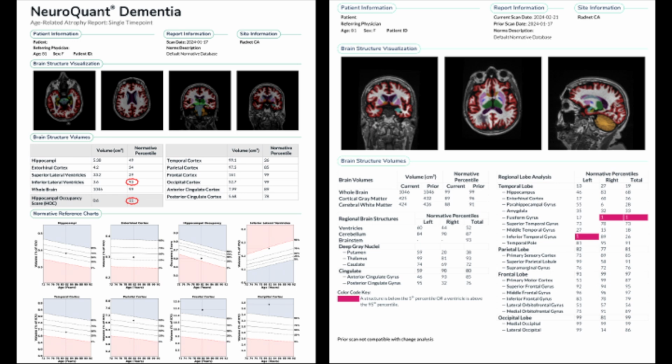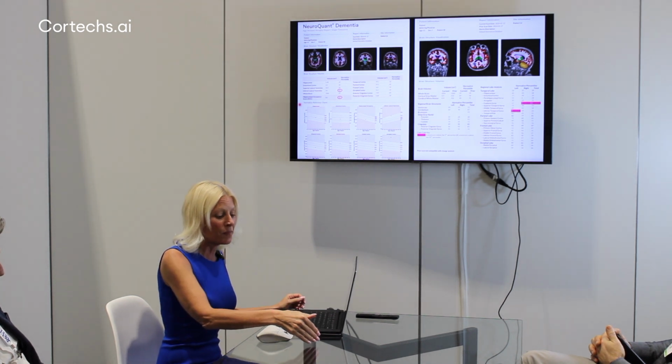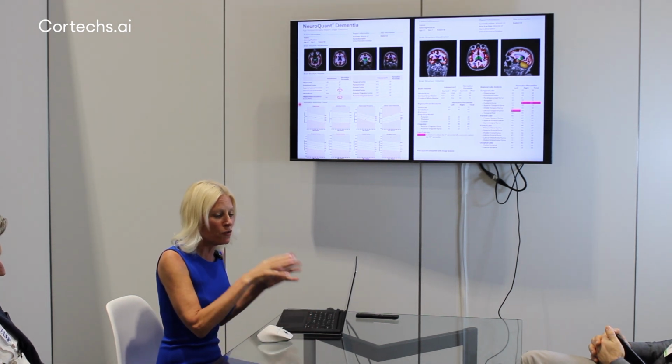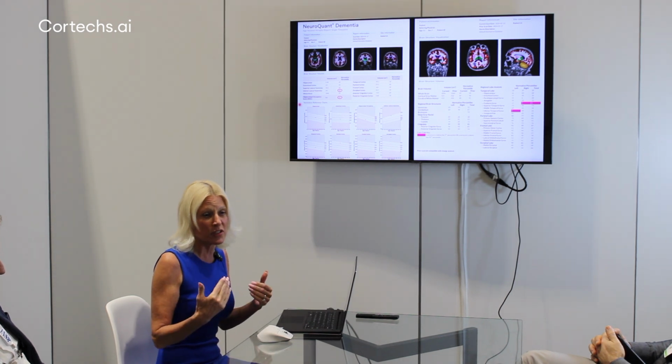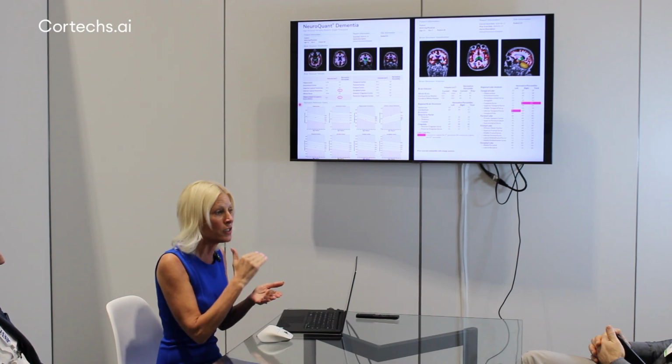This is really important because NeuroQuant took on a new significance now that DMTs are available, because you can essentially use this as a subclinical biomarker for disease state when they start treatment. In an ideal situation, someone has a positive amyloid PET and preserved brain volume, because what we know from the Clarity AD trial for Leqembi is that 76% of patients have no cognitive decline, and 60% have cognitive improvement if you catch them in the very earliest stage of disease, which means the low tau state.